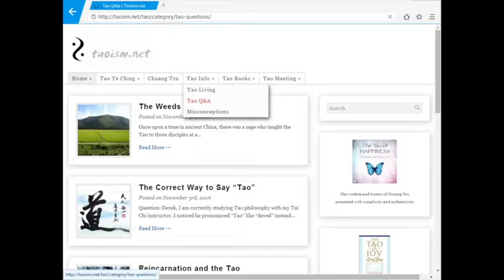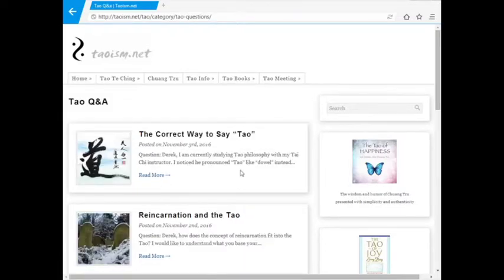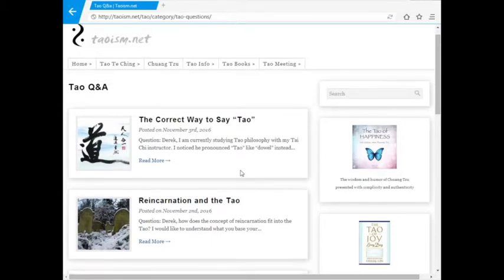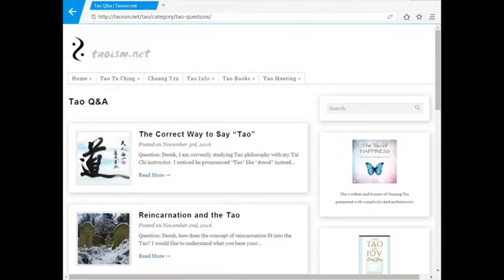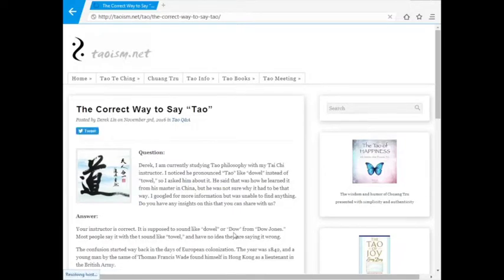Everything that is questions and answers will be categorized in this fashion. So all the entries have a question and answer format. They all start with question, and then they continue on with my answer to that question. So they all kind of look like this. And then it goes on and on.